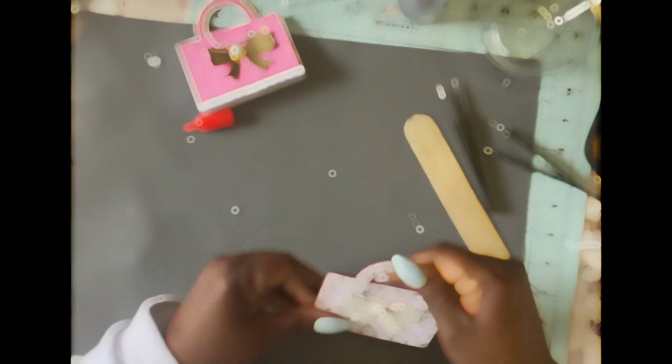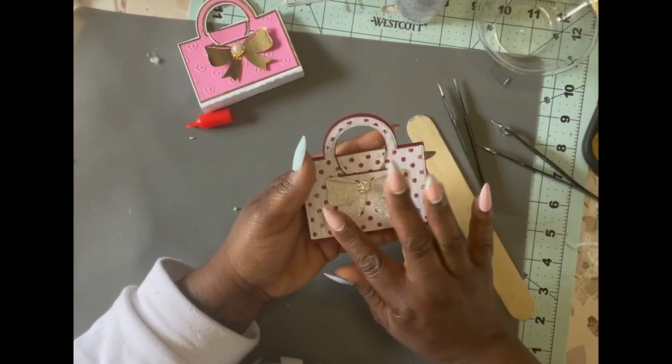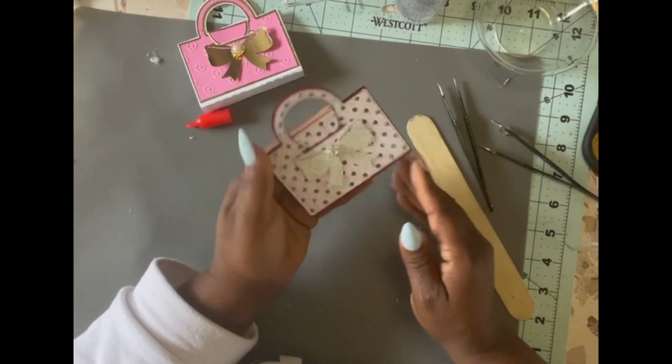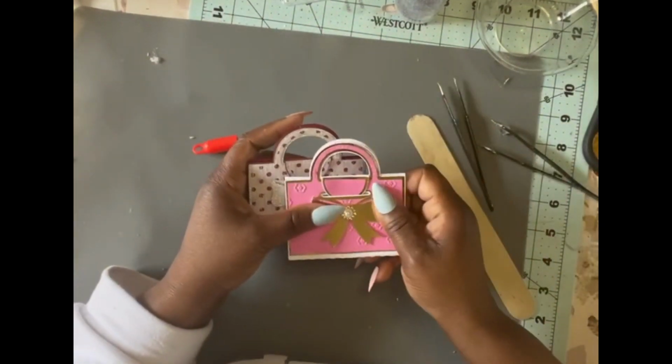And we just finally made it to the final looks. This is what it looks like with a pre-printed sheet, or pre-decorative sheet, whatever you want to call it. And then we have our one with our embossed sheets. I hope that I was clear and concise.